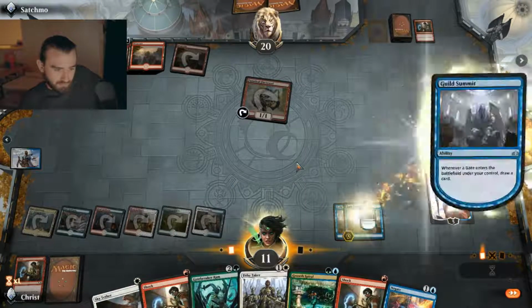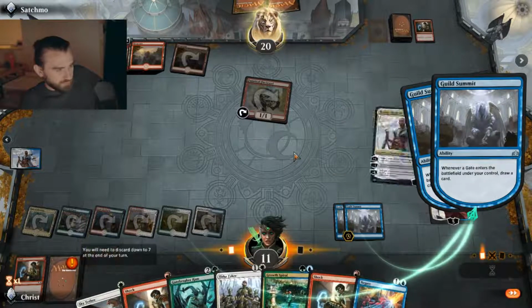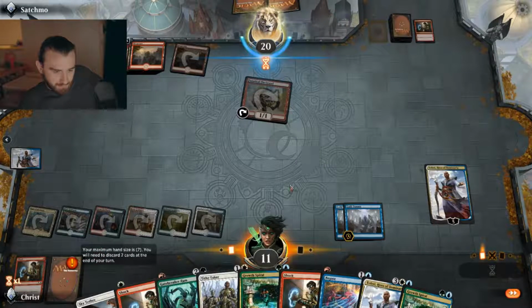Oh, another land, that's pretty good. Some more cards. See if we can draw into our life gain. At some point we should. We're through half our deck here. We've been a bit unlucky with the life gain.